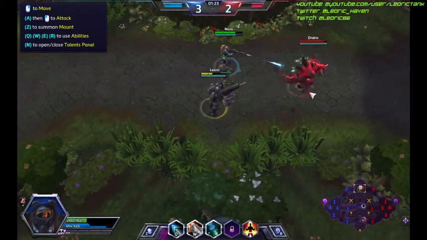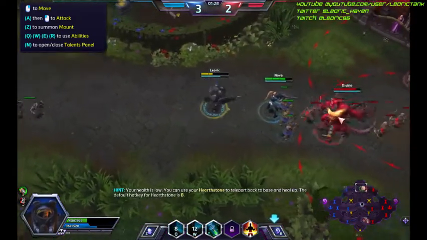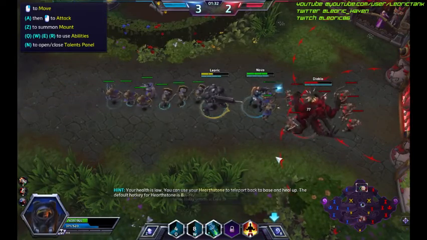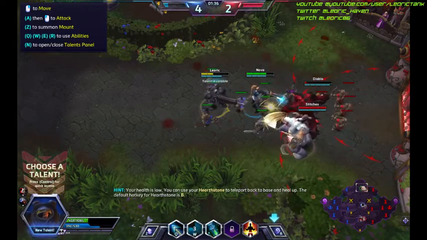Diablo again. Stay back. Your health is low. Use your hearthstone to teleport back to base, and you will heal there over time. The default hotkey for hearthstone is... Well done.